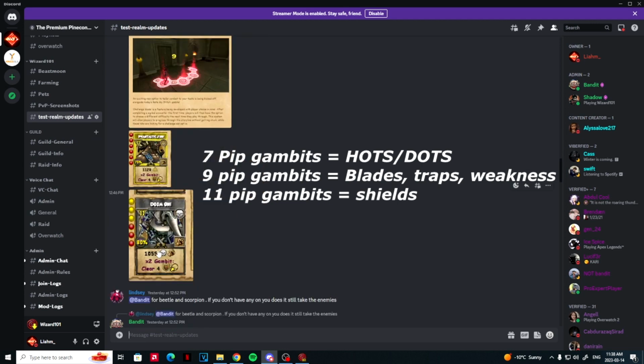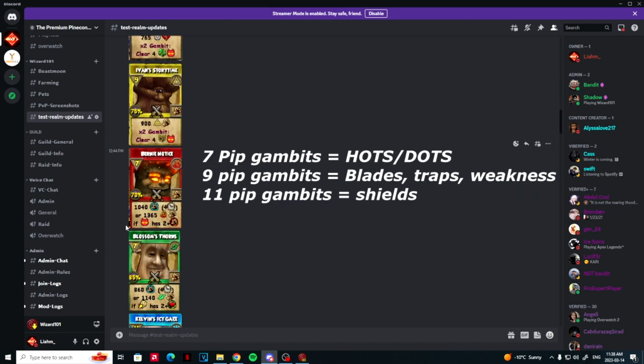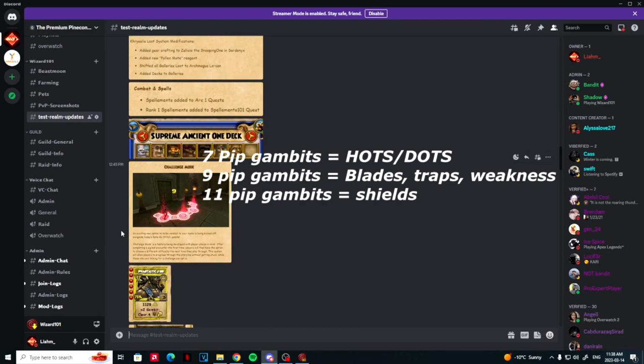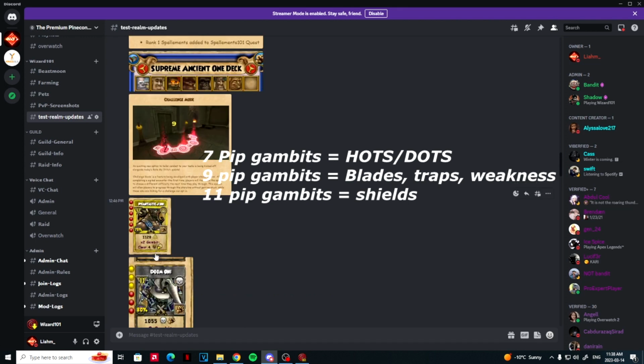So this makes this card a lot harder to combo, but because the damage got a lot better, it's like quite literally a Storm Gambit at this point that's free. So these cards are absolutely insane. So yeah, basically the TLDR is the fact that you can train any of these spells, the Scion, the Oni, or the Djinn, on any school, and the pip cost of the Gambits got standardized. 11 pips is Shield Gambits, 9 pips is Blade, Weakness, and Trap Gambits, and 7 pips are Hot/Dot Gambits.